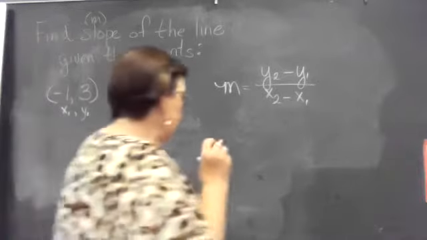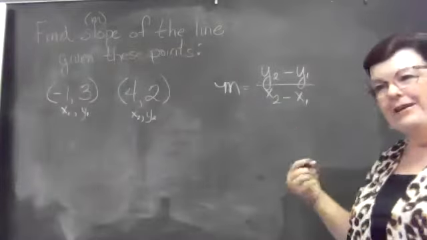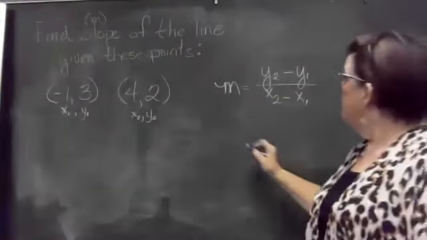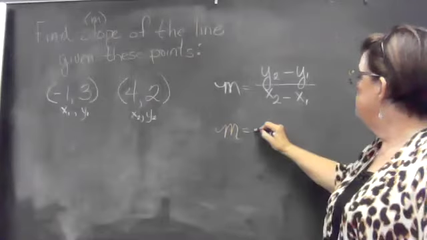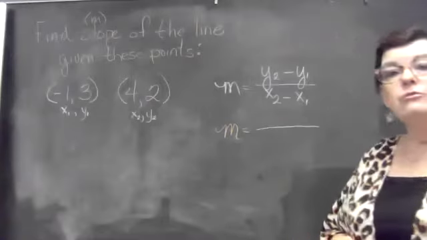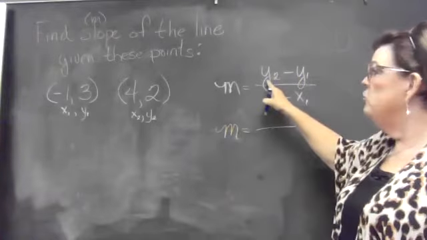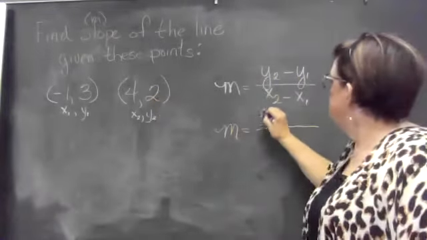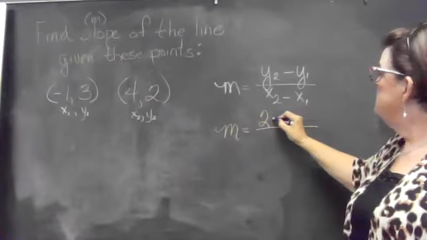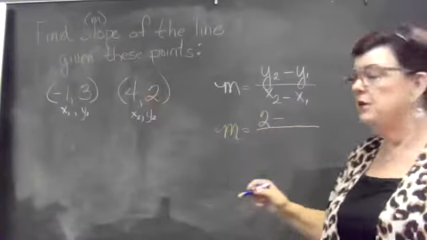I'll be writing backwards here so you can see. I write the formula first, like I've always encouraged you to do, and then underneath, I'm going to copy, and I'm just going to put in the values of my formula. So I'm going to go find y2. It's 2, so I'm going to put a 2 in that place, minus y1. I'm going to go find y1, which is a 3.